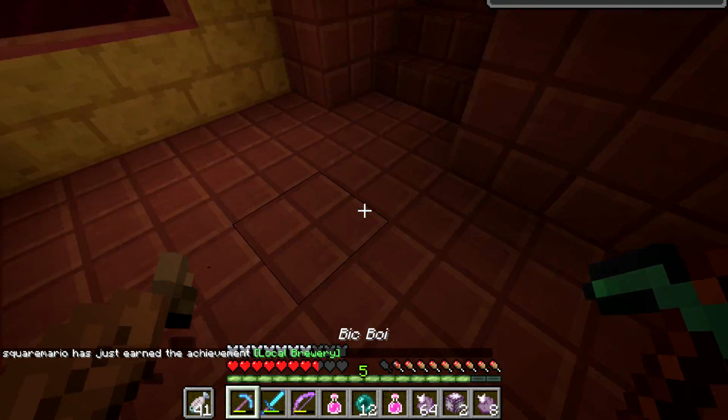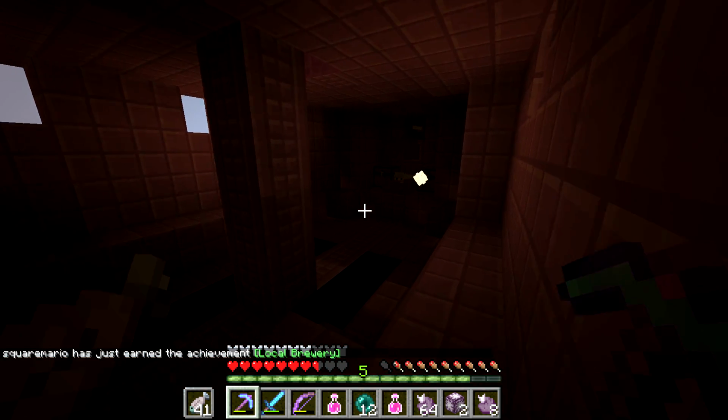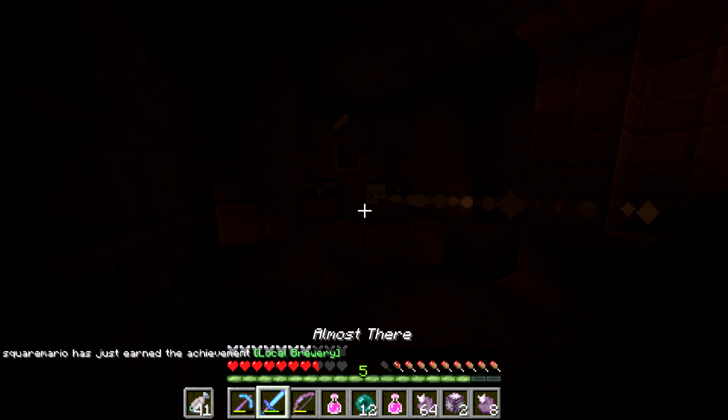Why do I do this? Oh, you got the... I got the dragon head. This is so sketchy, actually. Oh, there's a shulker down here. I hate him so much.